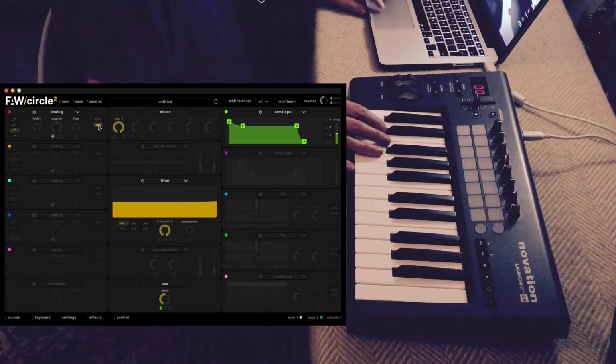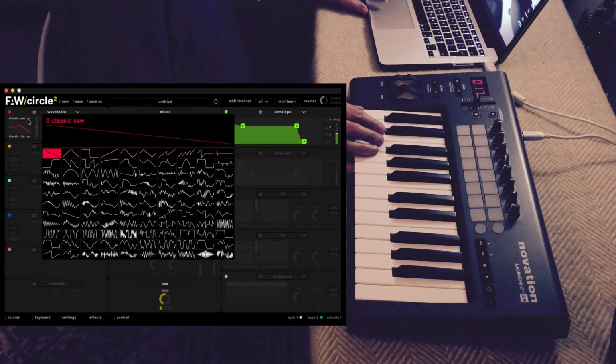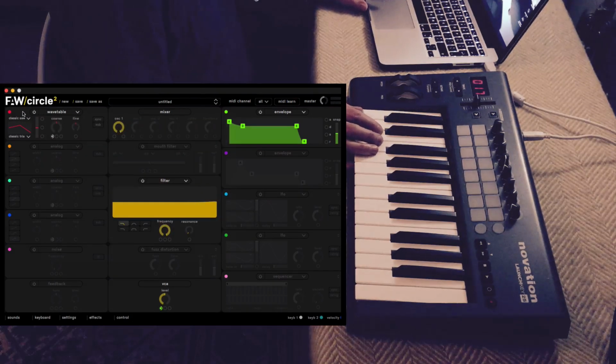Okay, taking it off. Right, so look, that's the analog waveforms. So what else we got? Wavetables. I'm going to drop this down. Okay, up here. Now, I do believe this is how it used to be. I don't think anything new is going on here, but possibly some new waveforms.